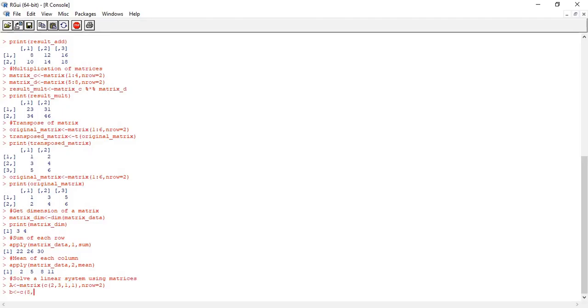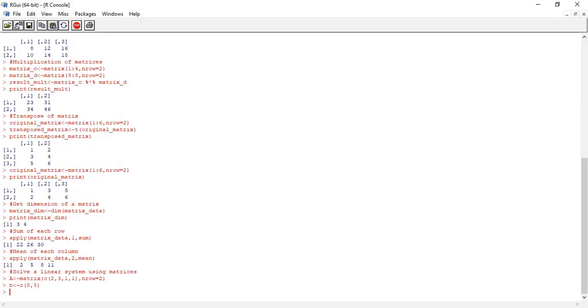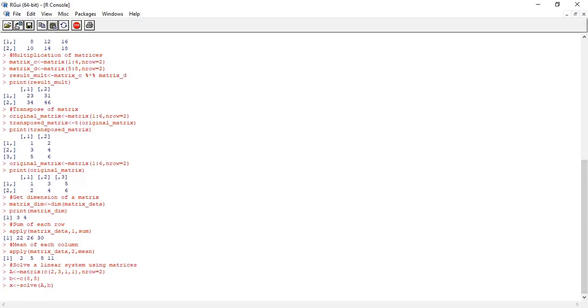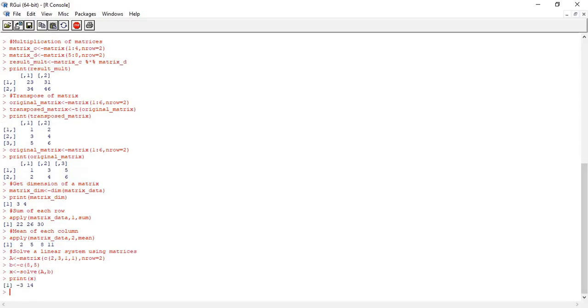We have 8, 5, and it already knows how many columns it will have. So we have the answer X. It will solve it by matrix A, B. So we print X. It's -3 and 4.